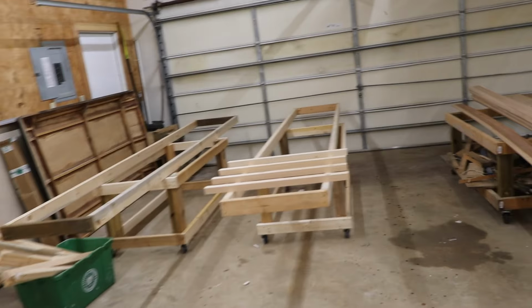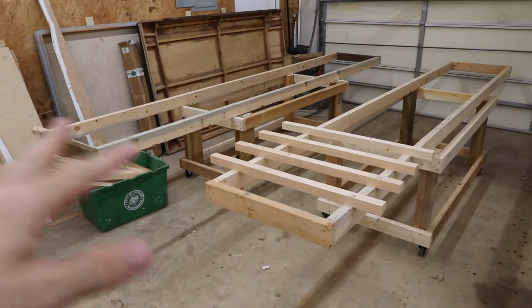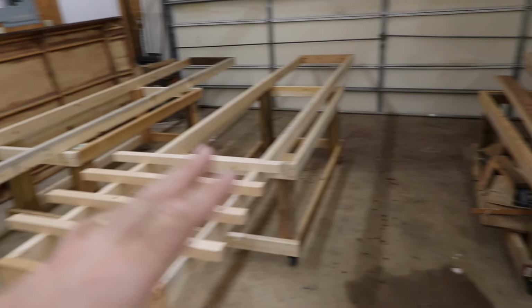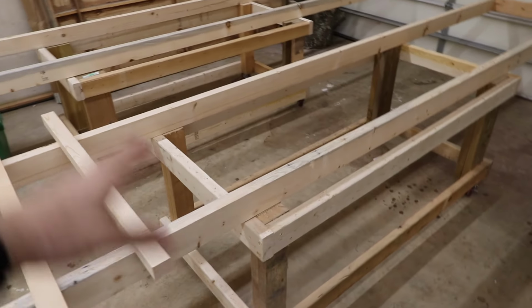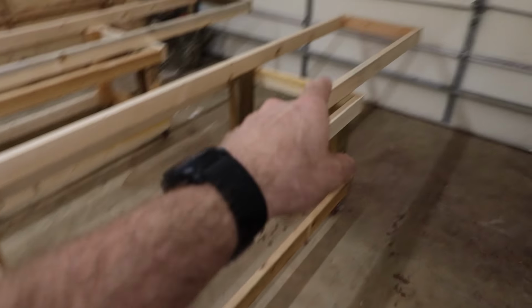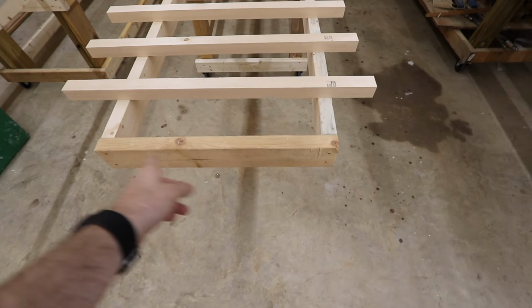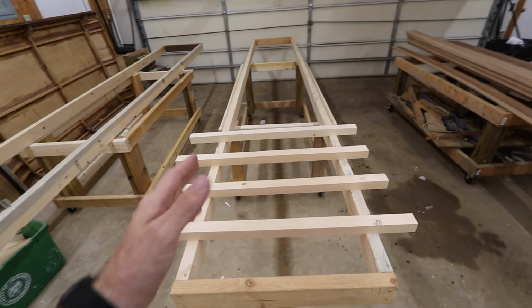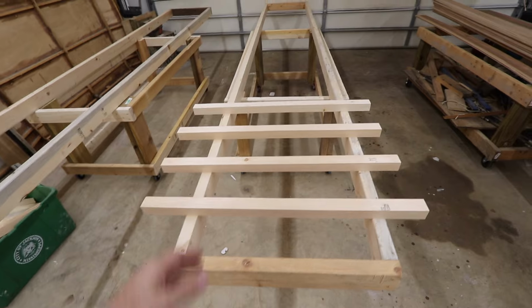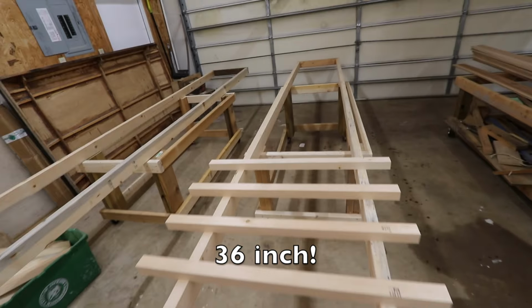All right, as we're finishing up the fishbone frame, let's talk a little bit about the assembly table or the rocker table. We're gonna be building a ladder rung style table. Basically we built these little carts just to be able to move the tables around the shop easily, but the carts are 2.5 feet by 5 feet, and then the table itself will be 12 feet long. This section is 2 feet wide here, and then each rung you just want to be a couple inches wider than your finished board. My board is going to be about 32 inches wide, so I have 34-inch rungs that are going to go all the way down.